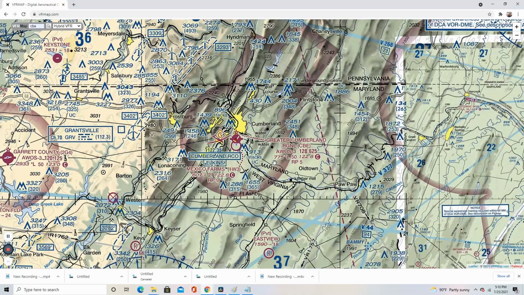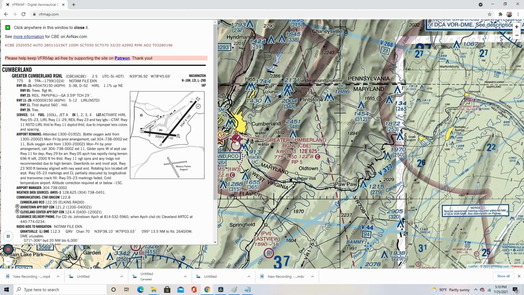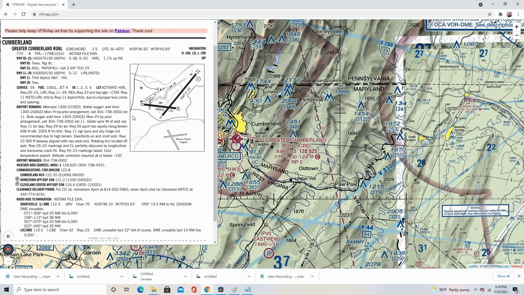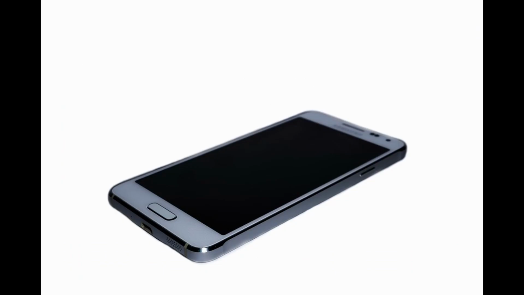You can also take advantage of the vfrmap.com website. Notice that in the middle of the airport icon there is a small dot. Click on it, and up comes some supplemental info about that airport. Read down through until you see Weather Data Resources. There you will find the phone number. So let's give it a try. Let's call it up and take a listen.